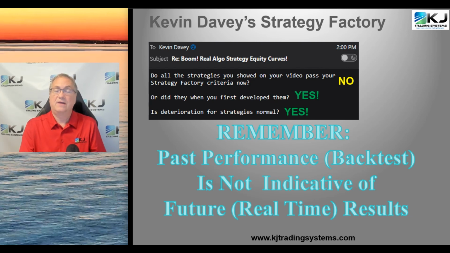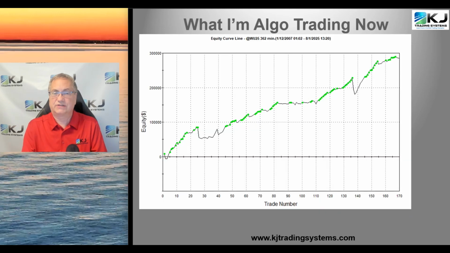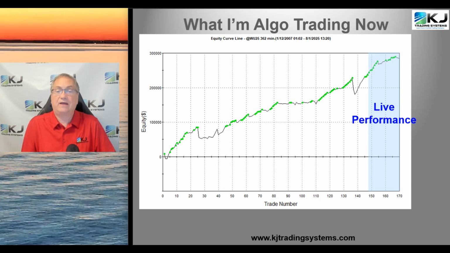Okay, so let's look at some examples of this just so you understand this. This was a curve I showed, one of the 5 curves that I showed in the previous video. That's what the backtest and real-time test looks like. So you might say, well, where does the real-time start? Can't tell from this chart. I had to go and look through the initial records for this. And it turns out the live performance started right at the beginning of that blue area. So my backtest was about the first 148 trades or so.